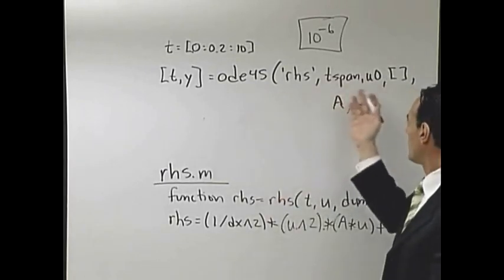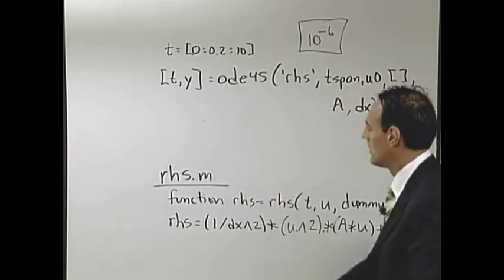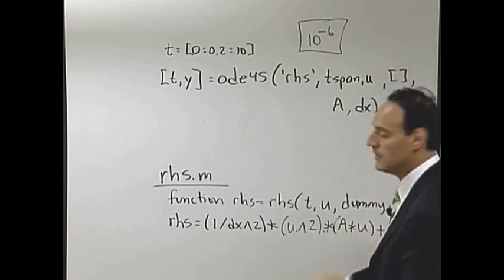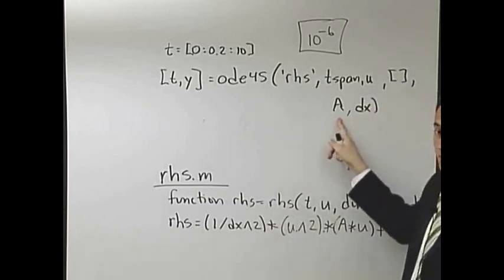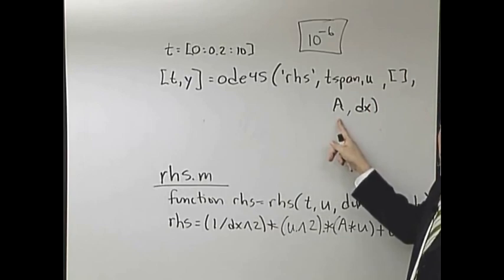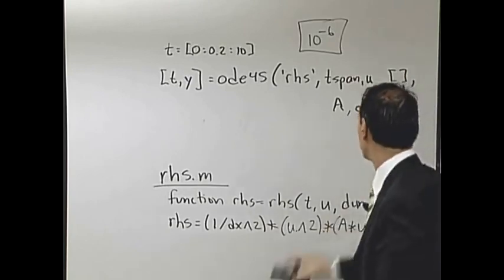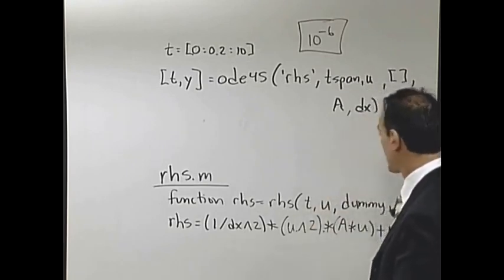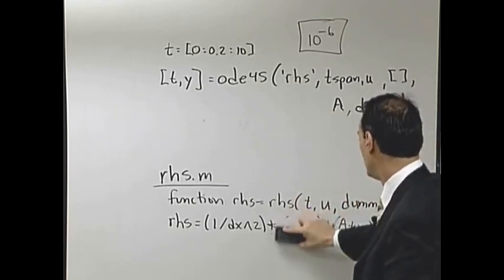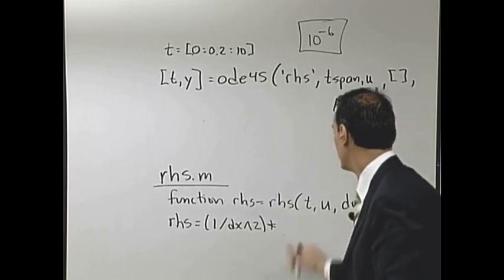Okay? And then you just do the same thing. You just go, hey, check it out. Throw in my initial condition, which I didn't call U naught. I just called U. My matrix A, which we built already, which is that 2D thing, is a 10,000 by 10,000 sparse matrix. Send in your dx, which was really delta. Fine, we'll call it dx. Boom, there you go. And then you just have the same thing.